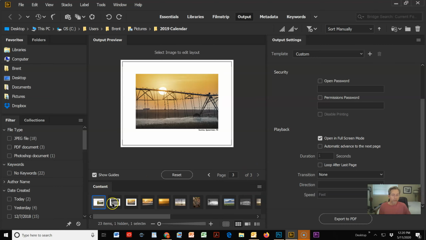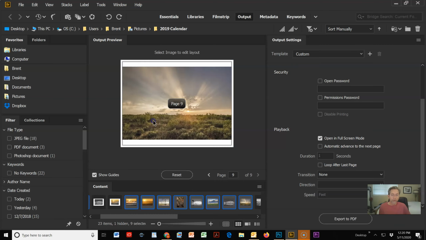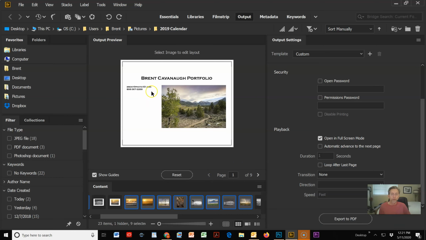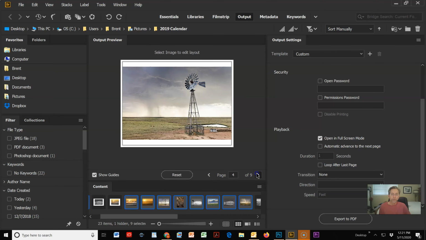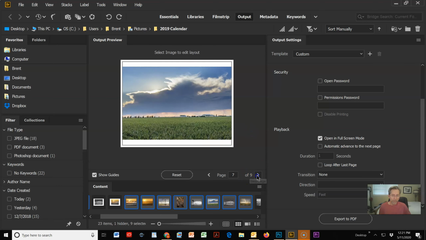The other option would be to leave that title slide, and instead of using the ones I have here, I'm just going to go ahead and select out some other images here. I also have a vertical image, so you'll see what that looks like in that same template. I'm just going to drag those into it as well. If I go back to slide 1, there is our main page, and we can go through and see them. You'll see there's the vertical image and how it appears on the page itself. So that works okay. All right, so I've got my images in.